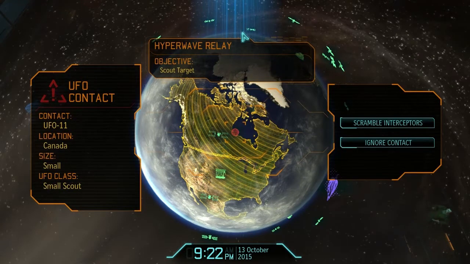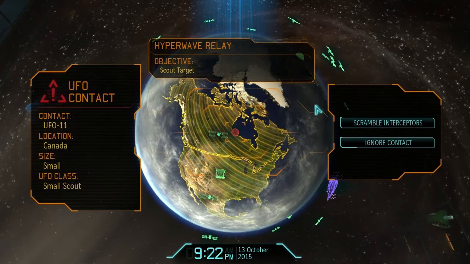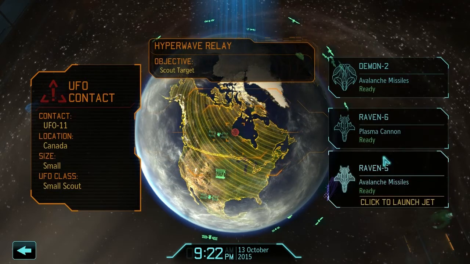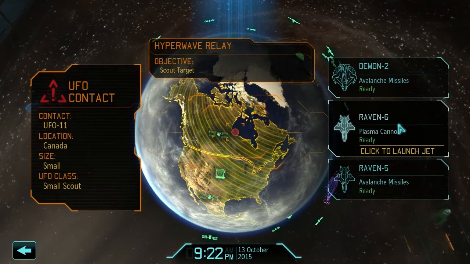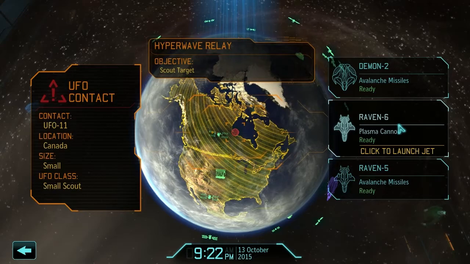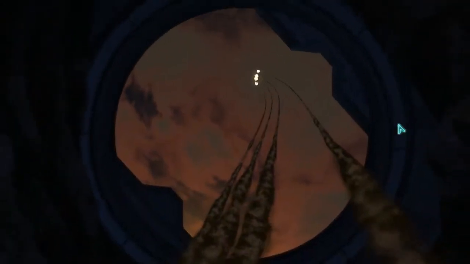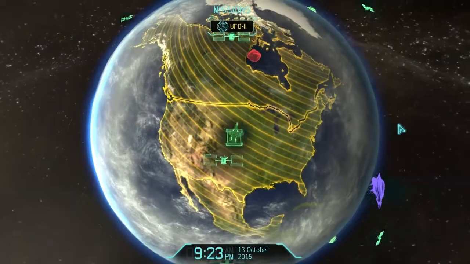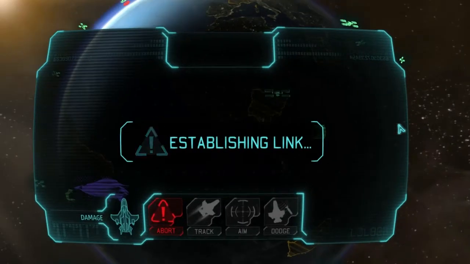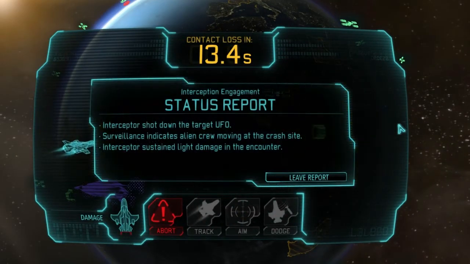Contact detected. There's a scout. Small scout. Scrambling a scepter. This raven has a plasma cannon? Okay. We have eyes on the bandit. One shot!